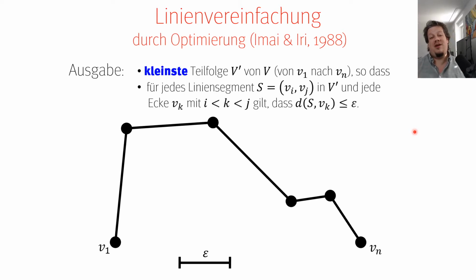And now that we have it like this again, my question to you is, how would you model this? I'm selecting a subset of the vertices. I want to go from here to here. Think about it. And I already used a little bit of a suggestive word there. I used the word go.